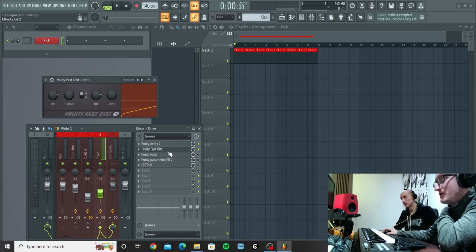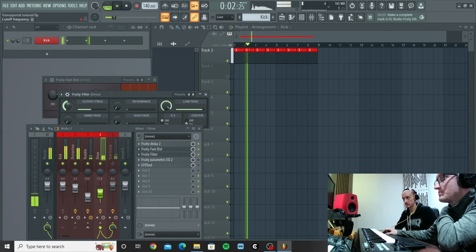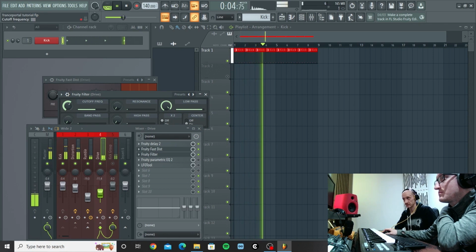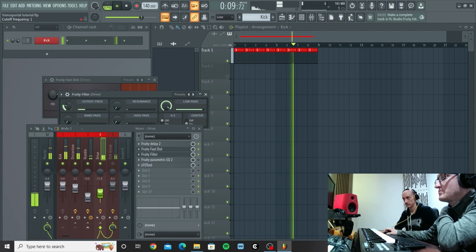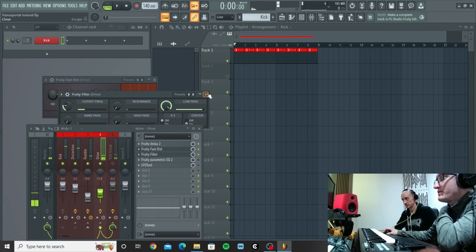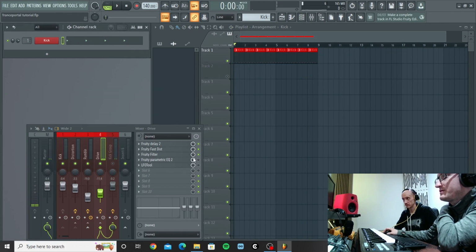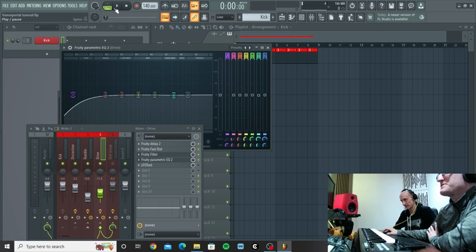And on top of that, we'll add a filter just to control the distortion. From there, we'll add a parametric EQ again, and we're just rolling some of the low end off the... Removing some of the sub-bass frequencies from the roll.